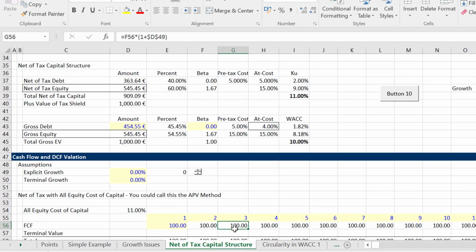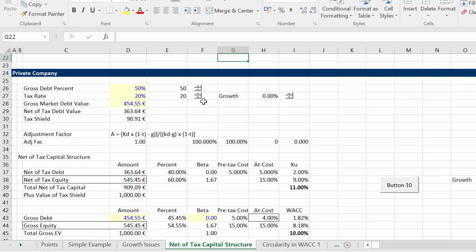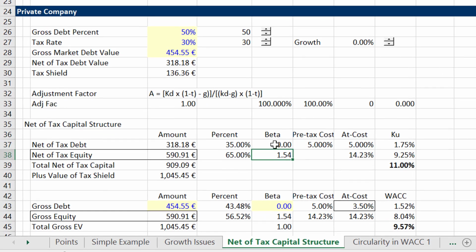And so the growth rate, I put a growth rate here of 2%, and somewhere I put the tax rate. I think I put it just up here. There was the tax rate. So if we have a different tax rate, we get a different kind of net amount in our capital structure. I left the beta on the debt as F43. Let's put the beta on the debt as 0.2. The beta on the debt doesn't really have much of an effect on anything.